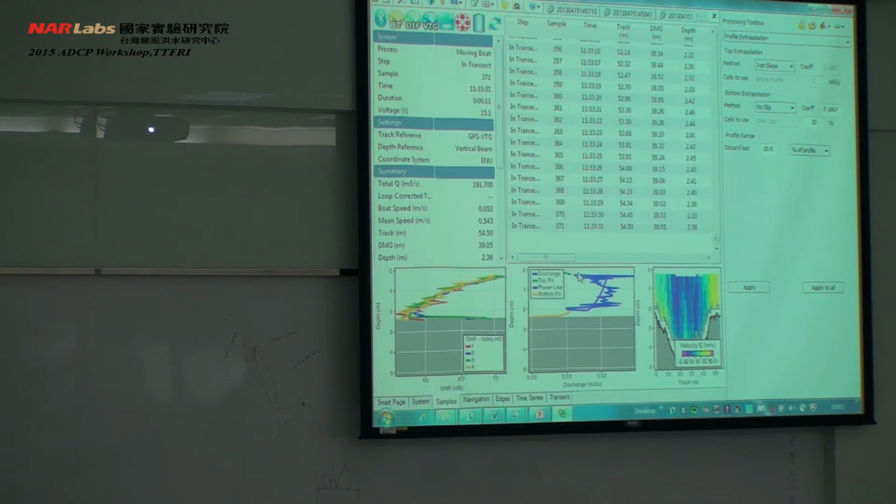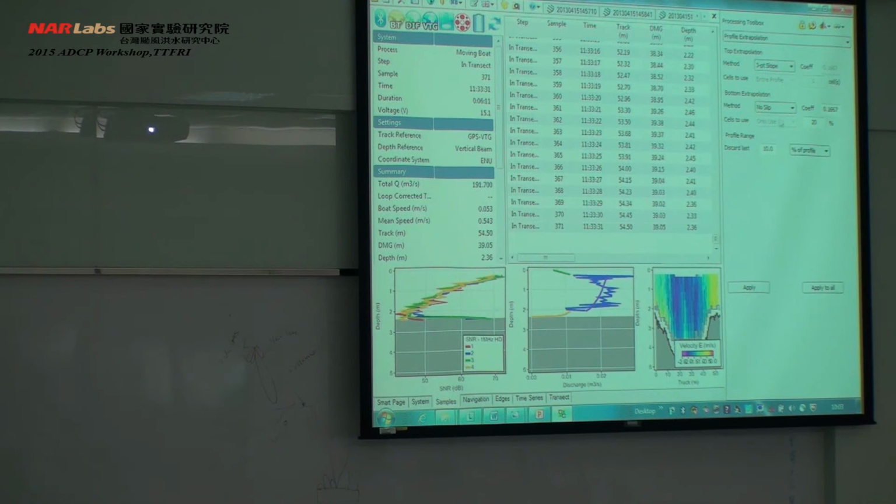What's the question? My question is the middle figure. You want to understand that more? Yeah, if you see I'm changing the extrapolation methods here, this is showing the discharge extrapolation. Velocity is not discharge. So this is for the extrapolated piece at the top and at the bottom.